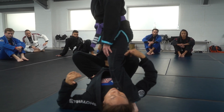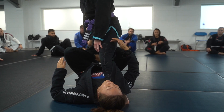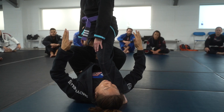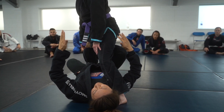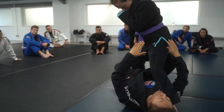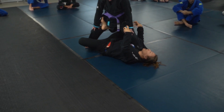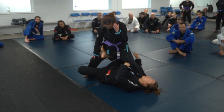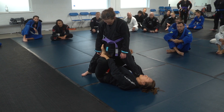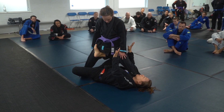I'm going to demonstrate this from a static position, but really this would be dynamic — it would be used as my partner goes to stand. But from the basic X guard position, if my partner's standing, I don't want to have 80% tension dropping my leg down to her ankle for this sweep. Because if I do this, it actually sets off alarm bells and she tenses up. People at an earlier stage are fighting with too much tension, so your partner's always on guard and you're both exhausted after five minutes. So to make it more effective, we want to reduce the tension in the inside leg — make it maybe 20–30% and just drop it almost like a wet noodle, so she doesn't get her alarm bells going.